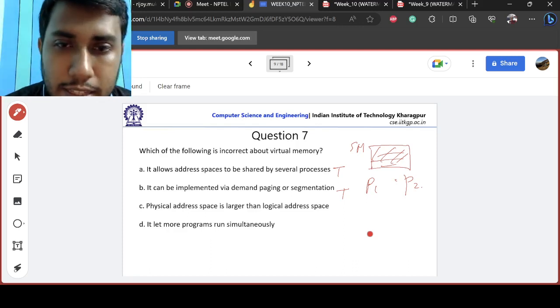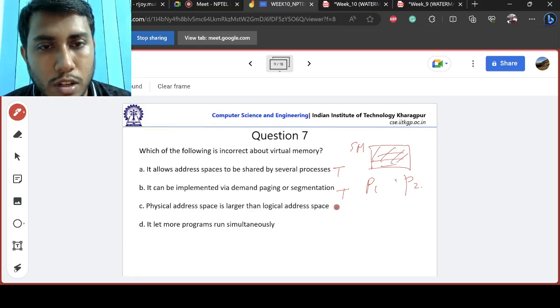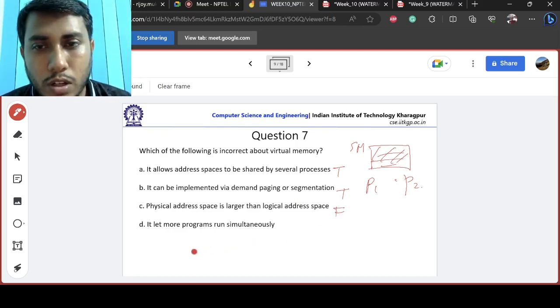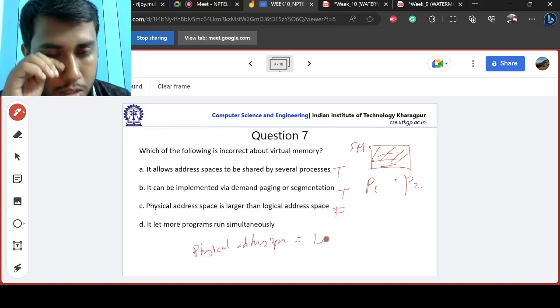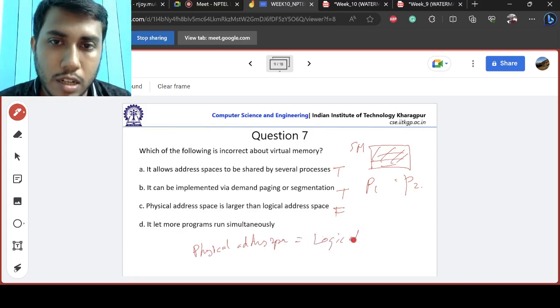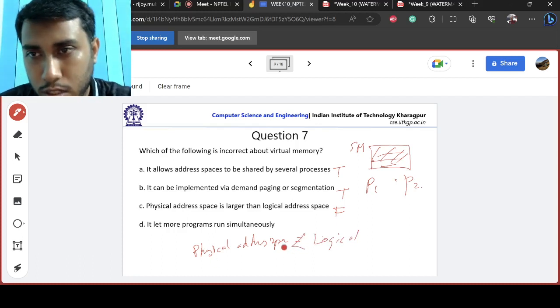So, physical address space is larger than the logical address space. False, because, let me just rewrite it.